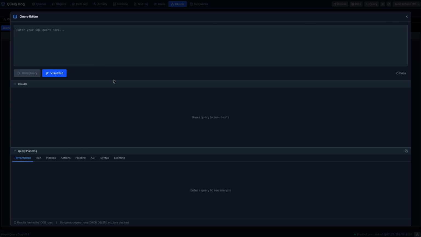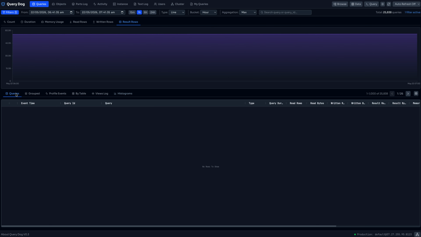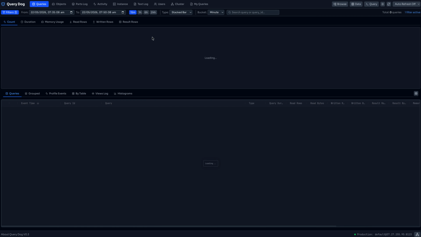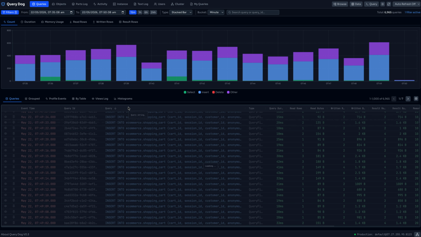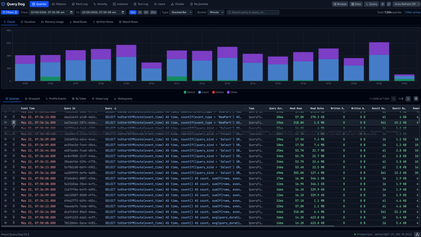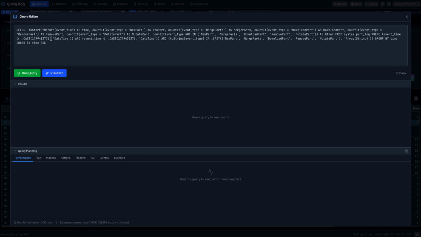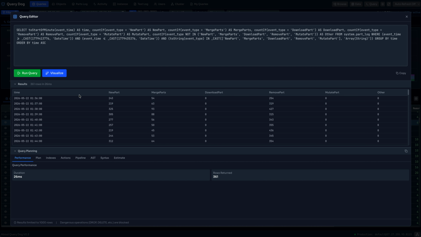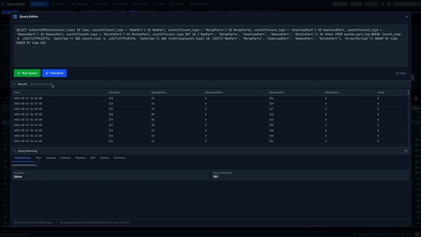We also have an integrated query runner in here as well. If I go back to one of my queries, and let me find a select query. If I go in here, just so I've got a query to work with, and I press Analyze, that has dropped it into the embedded query editor. And if I run the query, I can get the results. I can see here this one took 26 milliseconds and 361 rows.